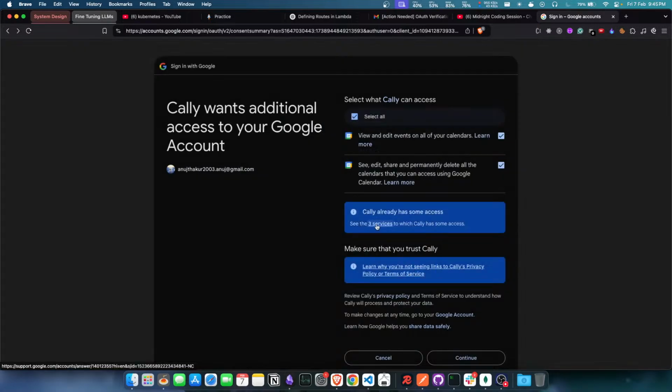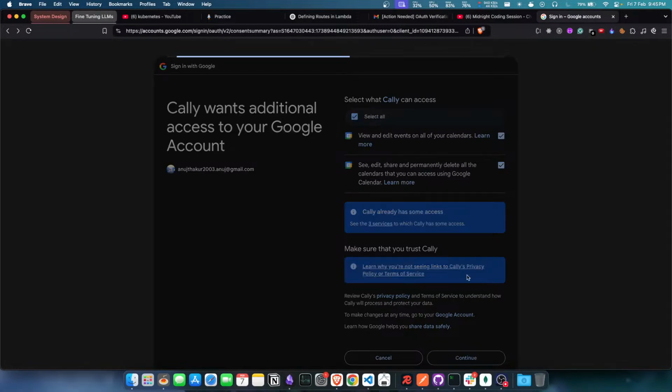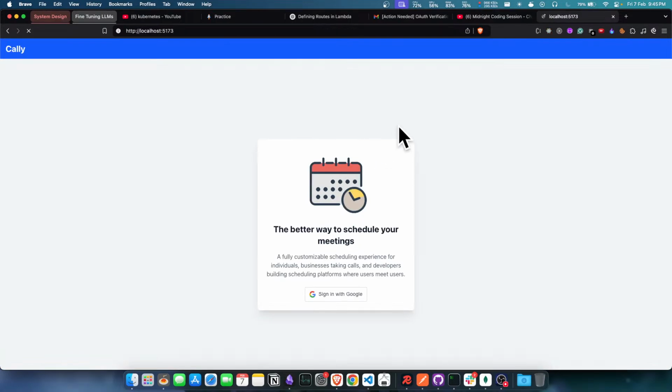So yeah, and the next thing is we basically need the permission for users' calendar events that we can either delete, edit, or share with others, because when a user sends the request, we have to schedule the same event. Let's say I sent a request to some other user and the other user accepted it, then we'll be creating the event in both the users' Google Calendar. So yeah, that's why we'll be needing all these permissions.